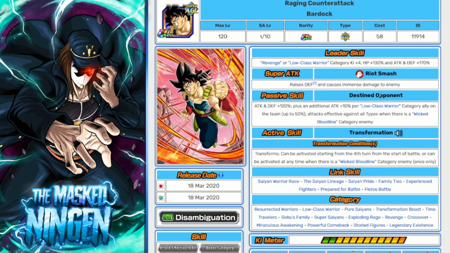He raises defense on super attack. Obviously on this team, he's going to be getting a pretty good attack buff because he gets an attack boost per low class warrior on the team up to 50. So if you're making a full low class warrior team, then obviously he's getting that. He's not going to be getting the secondary part of his passive. And then his transformation into a Super Saiyan is activated from the 4th turn.